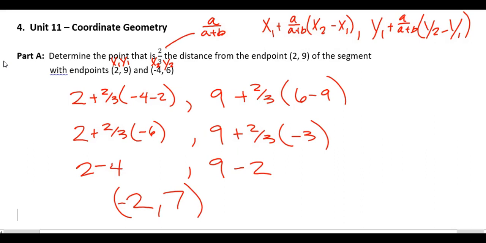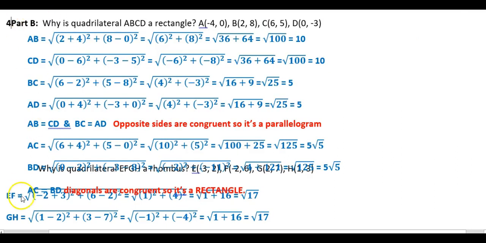And again, this is a directed line segment. This formula is on the formula sheet. The first one is when it's in a ratio. The second one, which is this one, is the one when we're given it in fraction form. So I'm going to go ahead and use my explanation up here for this question.